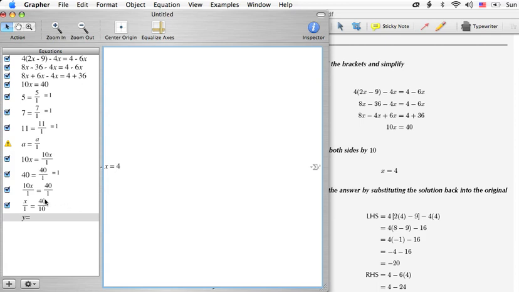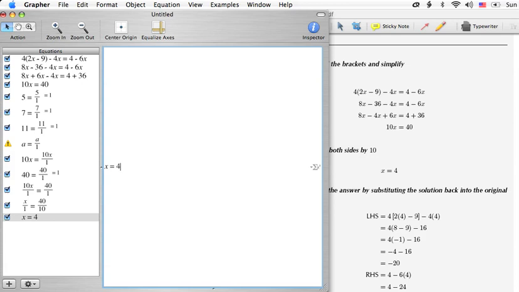Okay? So we will have x over 1, which is x, is equal to 40 over 10, which is just 4. Note we can cancel the zeros, literally just cross them off, and we have 4 over 1. You can always do that if you just have the two factors, top and bottom. Okay? And so that's our solution, x equals 4. All right. Let's just go over to the book now, and I'll just finish off this problem.